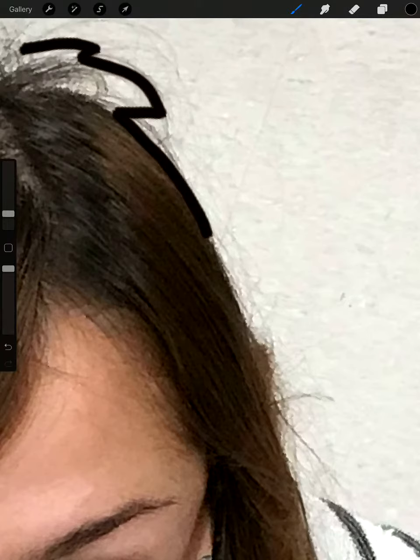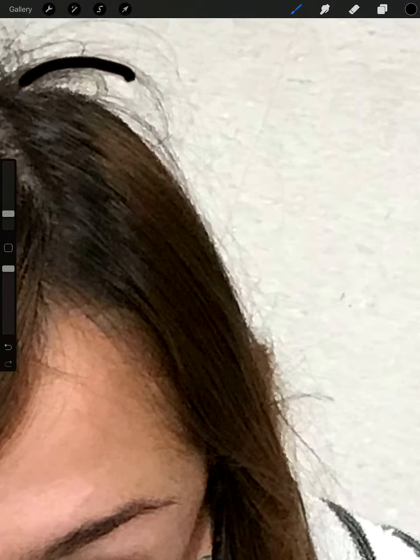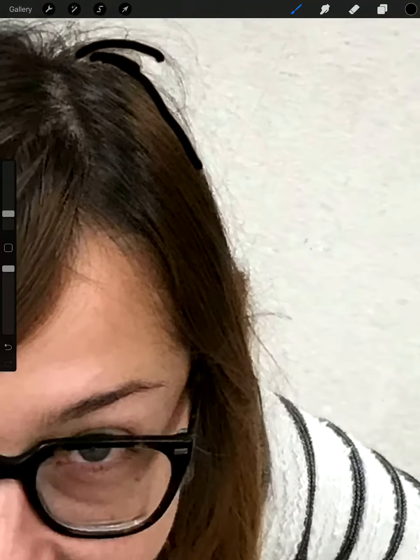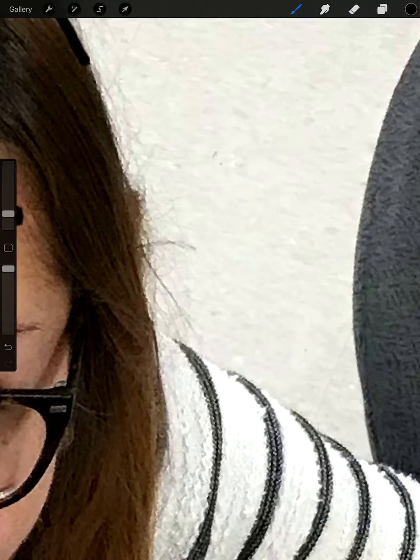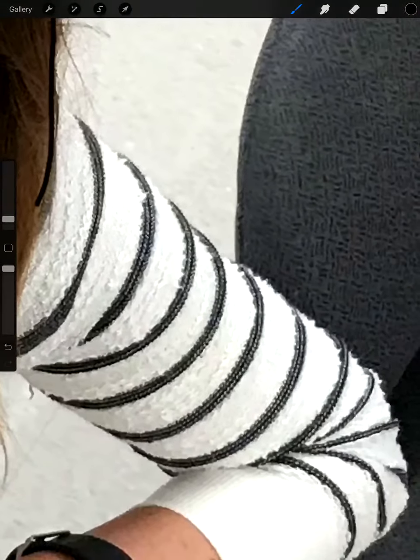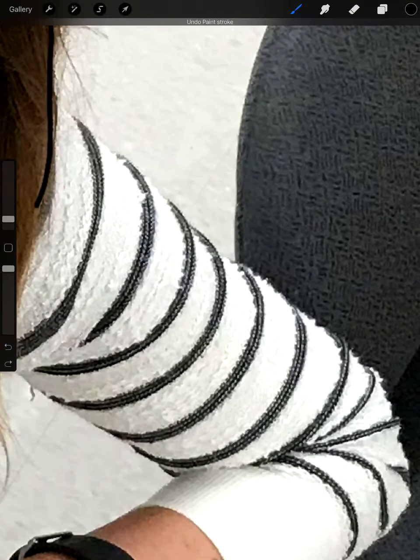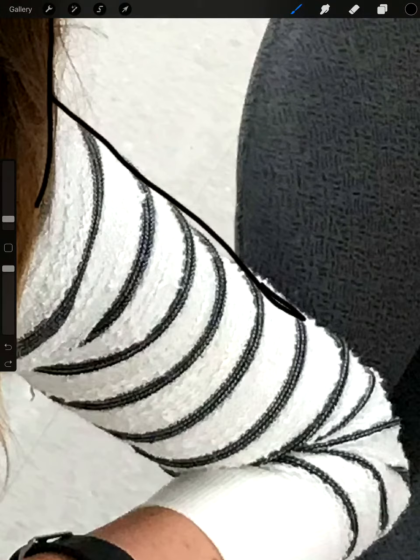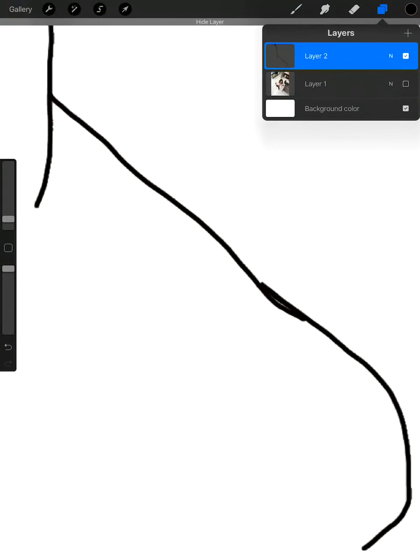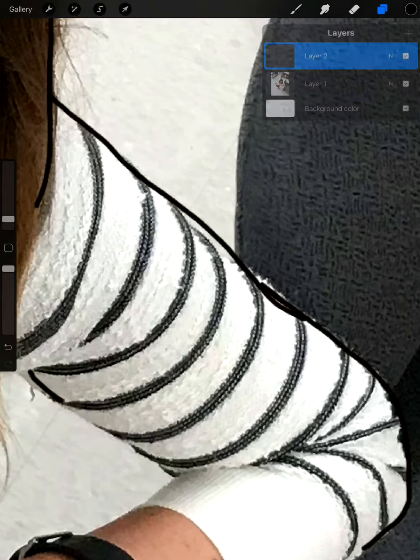Go ahead and double check like 800 times, because if you do it wrong, you're going to have to do it all over again. So you want to make sure that you're tracing directly on the line, not next to it. You're tracing on that line where your hair is, or your nose, or whatever the heck it is. The closer you get, the more detailed your picture is going to be. Like, you can be a little bit off, but you want to try and be exactly on that line where you end and the world begins.